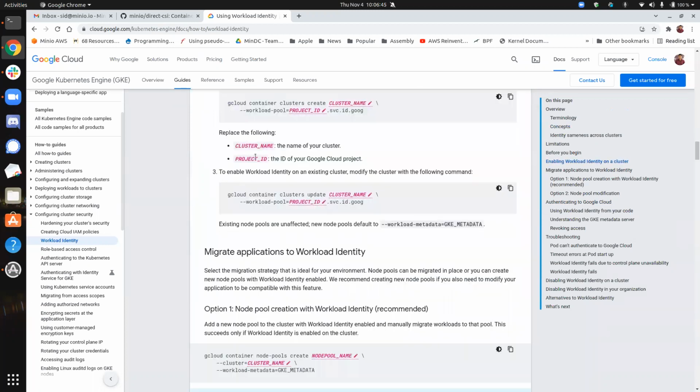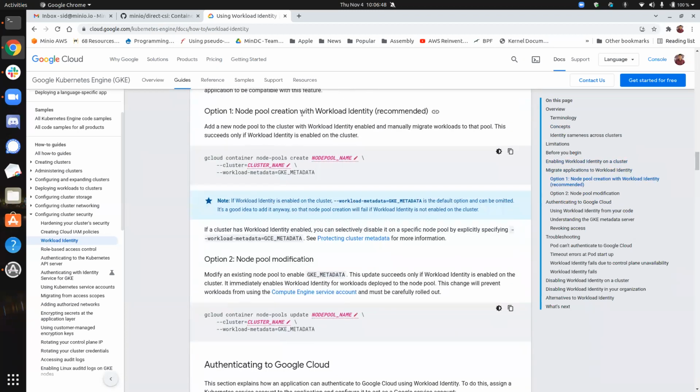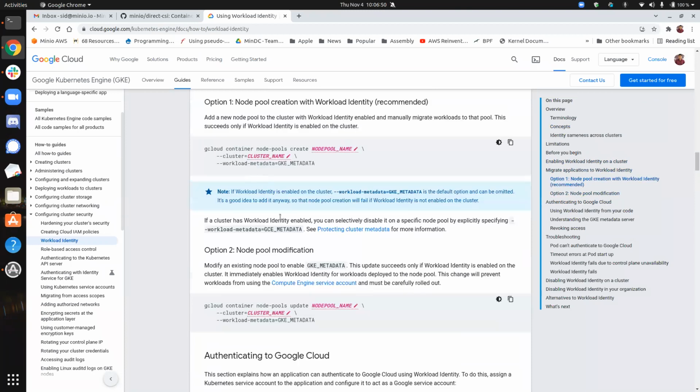Okay, so once you enable it, I want to quickly show you something. Yeah, you can enable it. By default, it's GCE metadata, otherwise it's GKE metadata. What this means is there is something called a metadata service that runs whenever you're running in the cloud. You can query the metadata service, and the result is given according to who the source is that's querying it. So if I'm querying from node 1 and I ask for the node name, it will say node 1. If I'm querying from node 2 and ping the same API, asking for the node name, it'll say node 2.